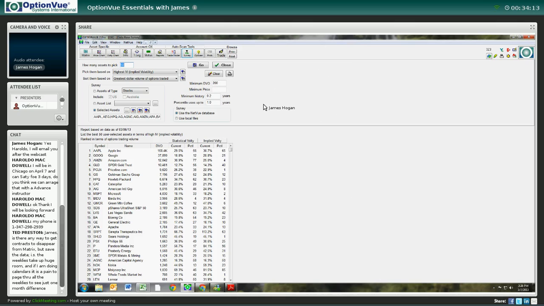It's often an overlooked tool, but when you're looking at premium that's out there, there's a lot of people that have a nice watch list, a nice base of underlyings that they follow the news on, get alerts on, read about, know the fundamentals, know when earnings are coming out, things like that.